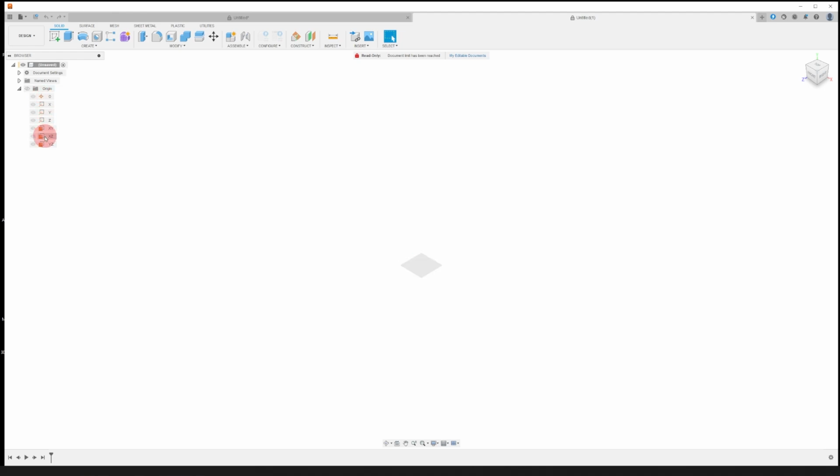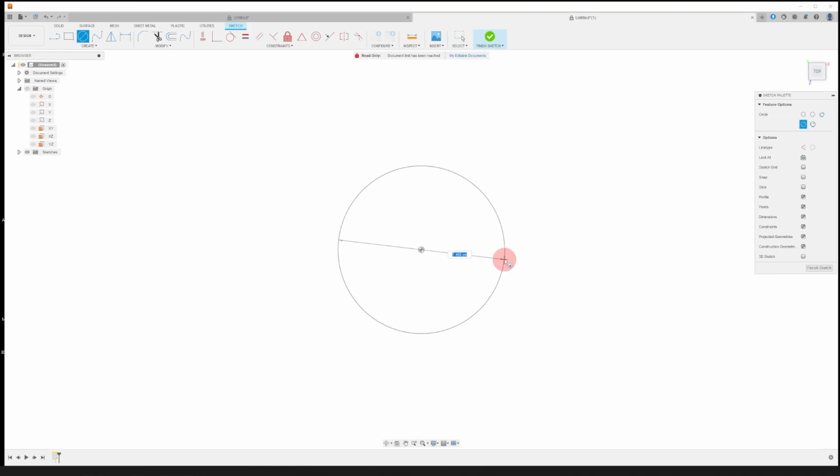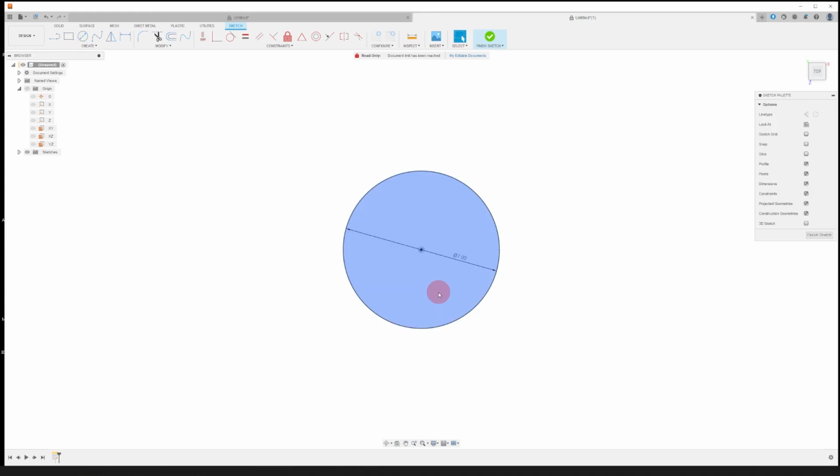We're going to start by clicking on the XZ plane, and we're going to come over here to where it says Create Sketch. I'm going to click on Create Sketch, and I'm going to click on Center Diameter Circle. Let's come over here, and I'm going to click on that center point, the origin, and I'm going to drag out. And as you could see, there's this field that opens where we can change the size. So I'm going to click 7 on the keyboard, and I'm going to hit Enter. And now I have a 7 centimeter circle.